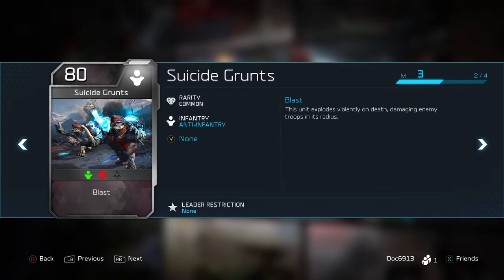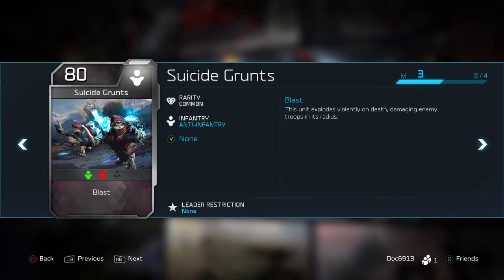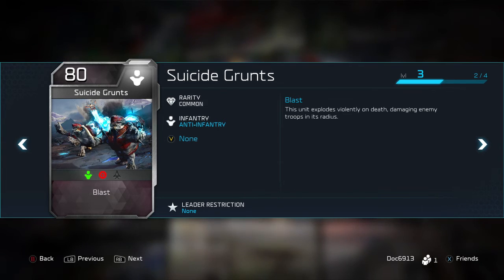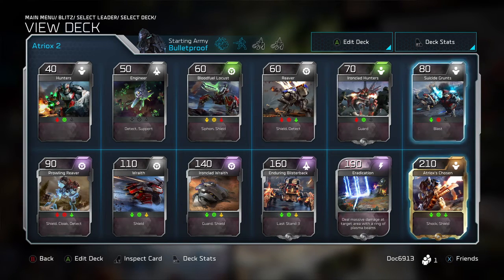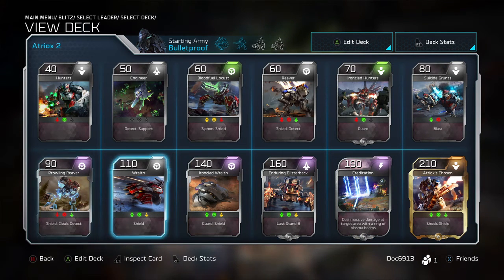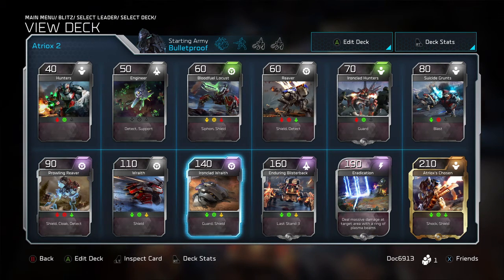A huge payoff as far as energy is concerned for 80. Usually I'm taking out 2, 3, 4, 5 units sometimes, so I'm definitely getting the energy payoff there. So definitely a big inclusion. Prowling Reaver and Wraith, you guys know the deal with those. Got to have them in there.